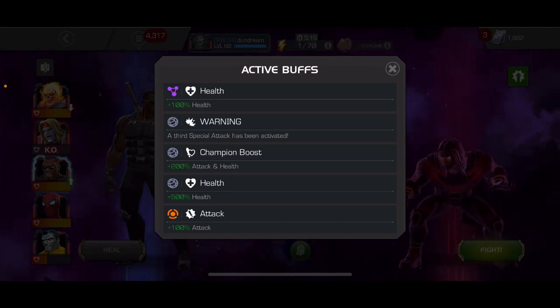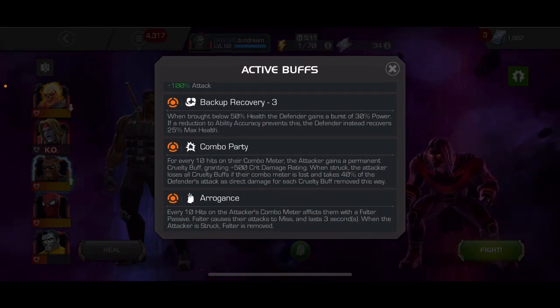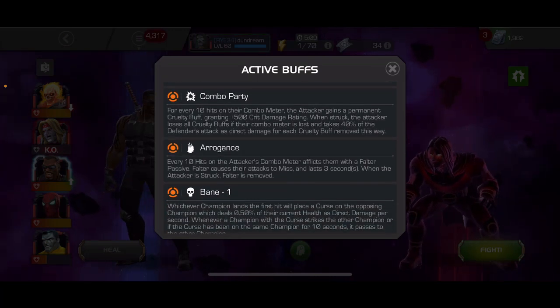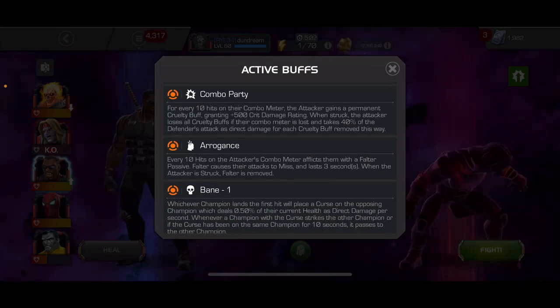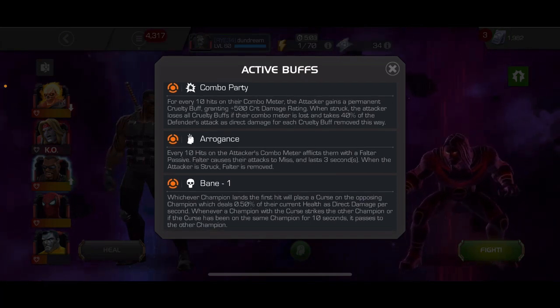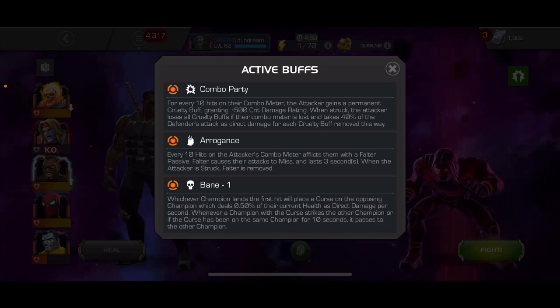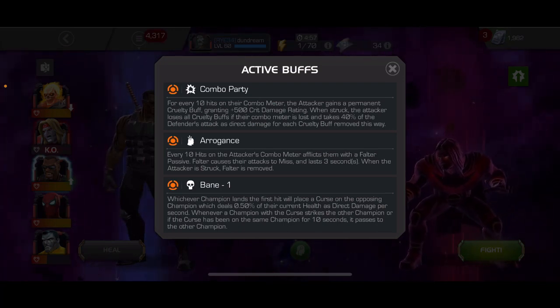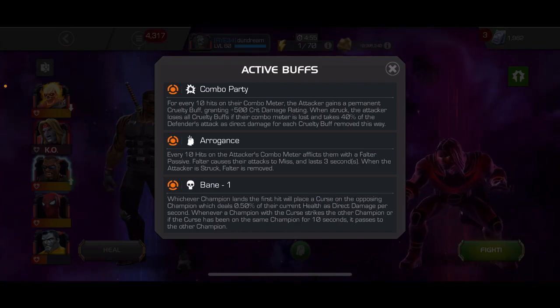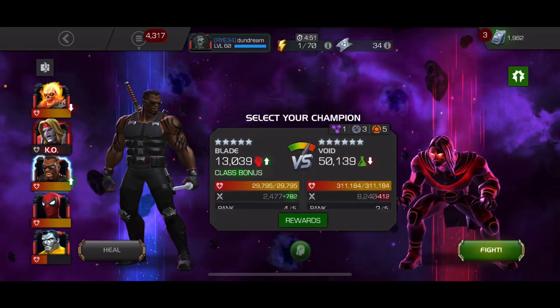So we're at Void, and he's got more health, more attack, recovers at 50%. Every 10 hits, we gain a cruelty buff, so we can do more damage the longer a combo we keep. But we also have arrogance, so every 10 hits, we also get a falter for 3 seconds. And also there's Bane. So Bane with Void is a pretty nasty combination.